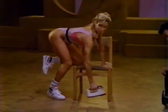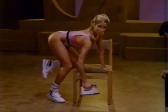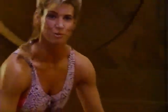One. Really stretch it. Two. Really use your back. Three. Don't use your arms. Four. Good. Five. Really let it stretch out. Six. And power it up. Seven. Good. Eight. You with us? Nine. One more. Ten. Now let's switch arms.